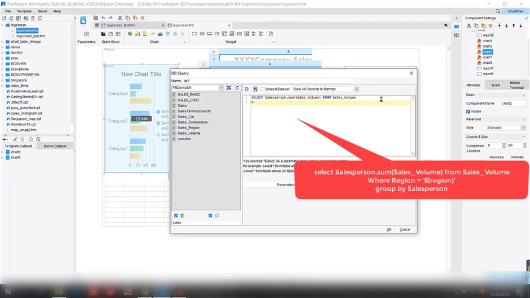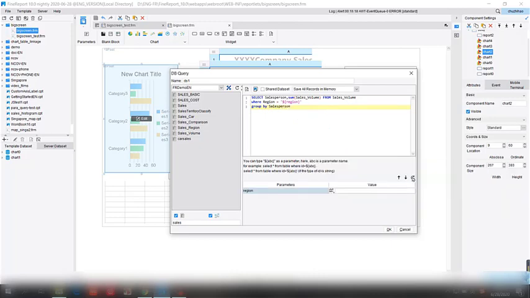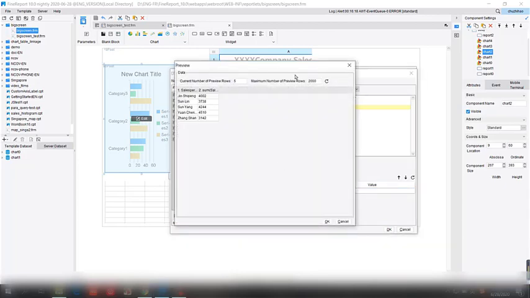Alright, and also, since we want to do the linkage between this one and the middle carousel chart, we have to use where our region equals the parameter region. Again, the dataset parameter ID is showing here once more, since we want to do the parameter passing. And also, we want to show different data by salesperson, so that's why we have to add the group by salesperson as well. In here, let's just type a default value, which is East China, and let's take a look.